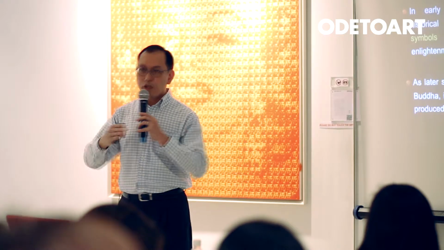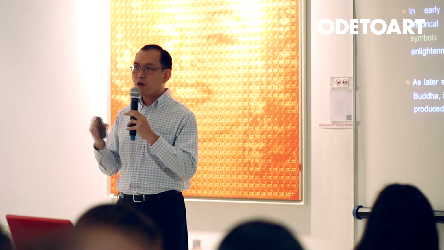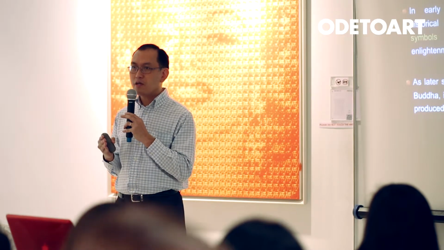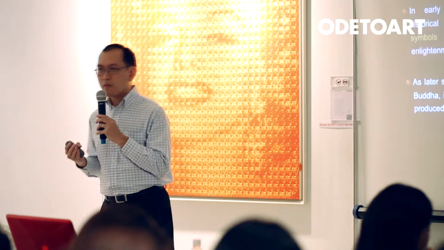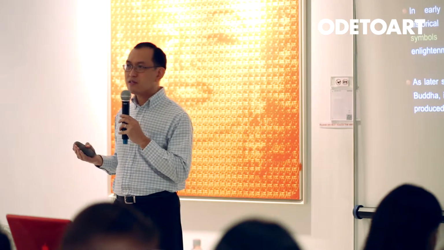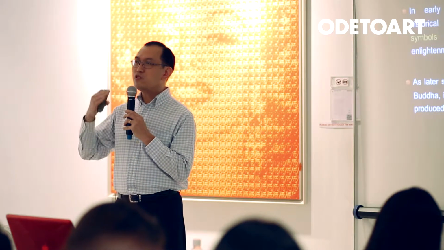And for the next, I think about 40 to 50 years, the Buddha proceeded to preach this doctrine, and he also began to form a monastic community. And finally, of course, he had to die like all humans. That's what you call the Great Release, Parinirvana, where he died and entered into Nirvana.